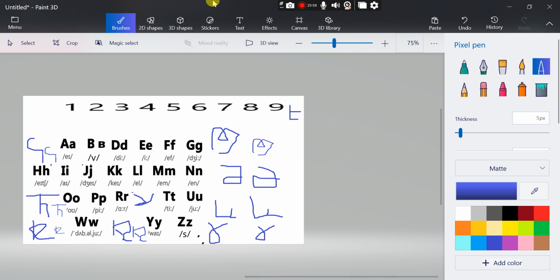So it's Ch A B D. Wait, this is actually Ch A V D E F G H I J K L M N L O P R V T U W X Y and Z.